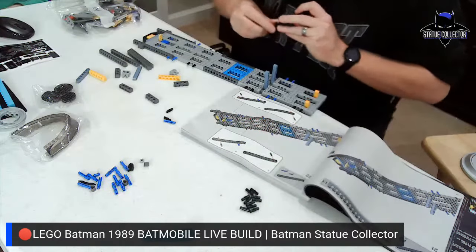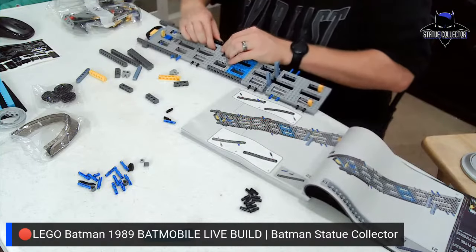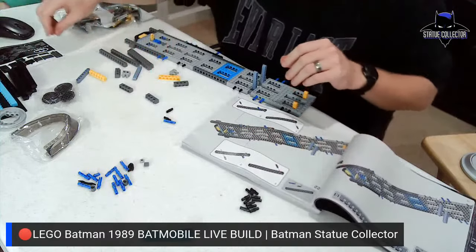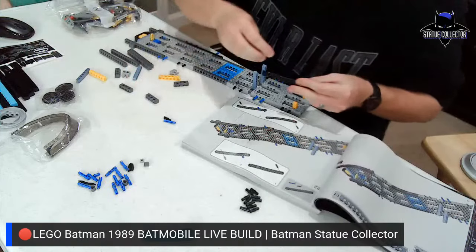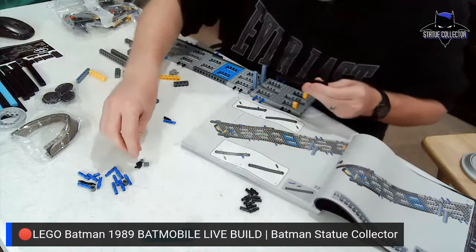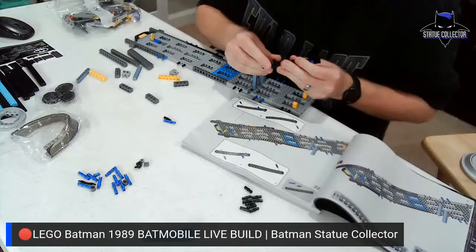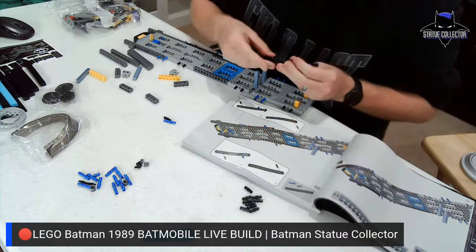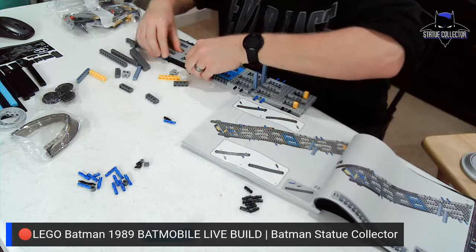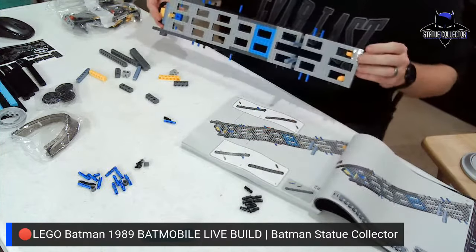Collector problems, right? Here, that will fit. There, see? All right, where's the other black? Oh, there's a lot of those. Yeah, a lot of black ones. There we go. Perfect. Well, if you're going to have the Batmobile, you're probably going to have a lot of black Lego pieces, right? Yeah, probably, especially for the outside. So that must be the outside. Yes, I think you are getting it correct. All right, so that's where we're at, folks.